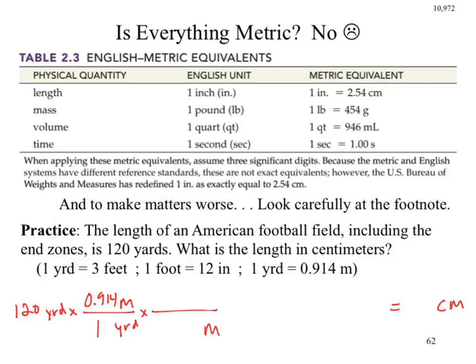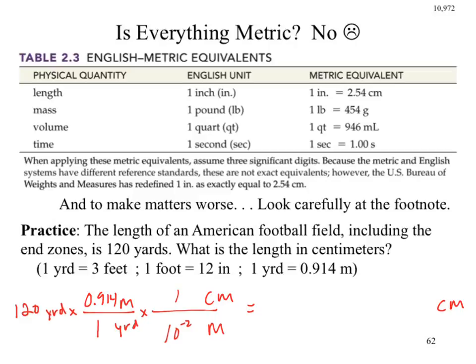Is meters the final answer? No. Centimeters are. So we put meters down below and we put centimeters on top. Do we know the conversion for that? Yeah. That's our centi conversion, right? And that, we would go through and say that we have 10 to the minus 2 meters, 1 centimeter. I need to look at your work here real quickly, because I need to see what your actual number was. So in 2 steps, they went through and got the final answer.